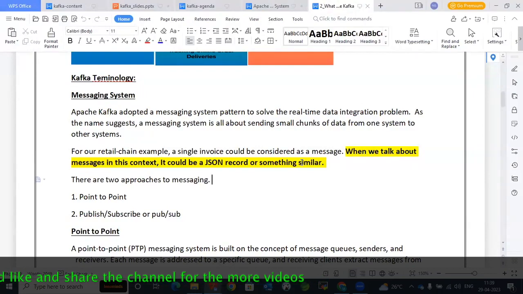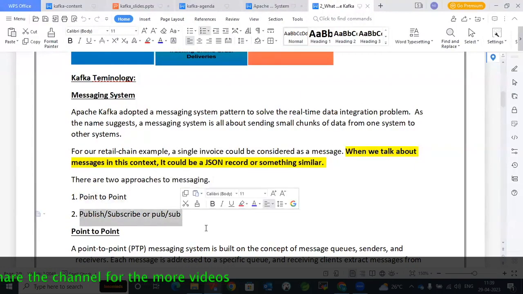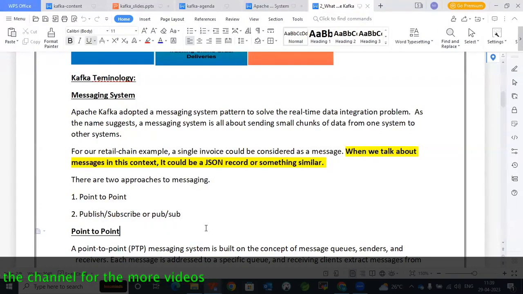Which one are you talking about? Distributed? Yes, sir. When we say that Kafka is distributed, what exactly does it mean, sir? The point is this. In order to answer that, first we need to know about P2P, point to point, or maybe the publisher subscriber mechanism. So RabbitMQ will deliver one message at a time to one consumer. Of course, there may be more than one consumer. Again, in RabbitMQ there are mechanisms. If the message is consumed by one person or one service, the message may not be available to the other person.